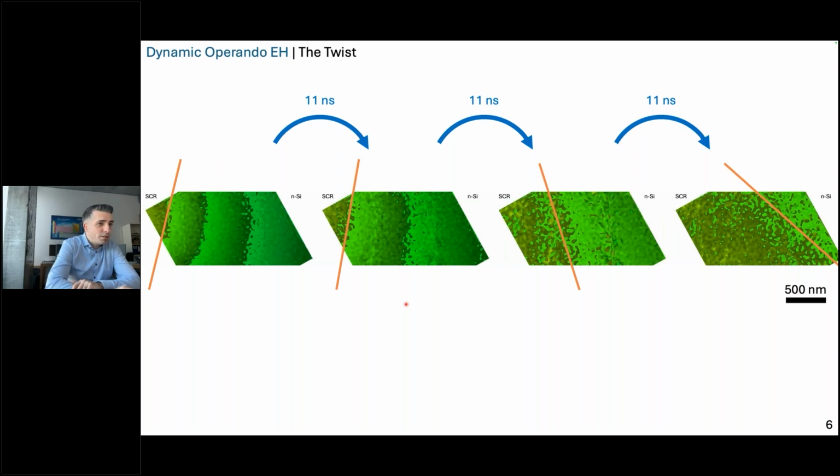decreasing space charge region, which is evident here in the phase, which is correlated to the projected potential within the space charge region, is actually happening on different timescales in respect to the distance to the edge. So in the same amount of time, the equi-phase line moved nearly double the distance closer to the edge, which means, of course, that the involved charge carriers, which are the source for the potential distribution, also must have been moving double the speed near the surface of the specimen.